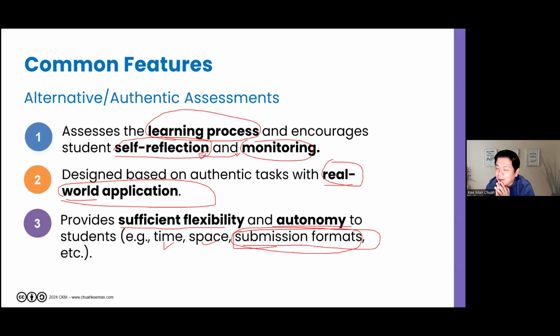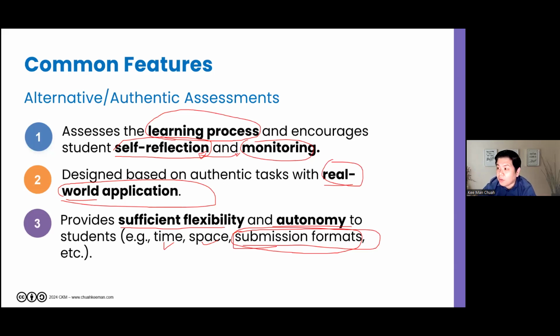I don't know why, actually. I did ask an MQA officer before. They said no, there's no such requirement that you have to standardize the cover page or whatever. As long as you have the assessment metrics and the alignment clearly reported on your end, whatever the students submit, you just have to align to that. They can submit in any format that you think is relevant to the task or to the assessment.